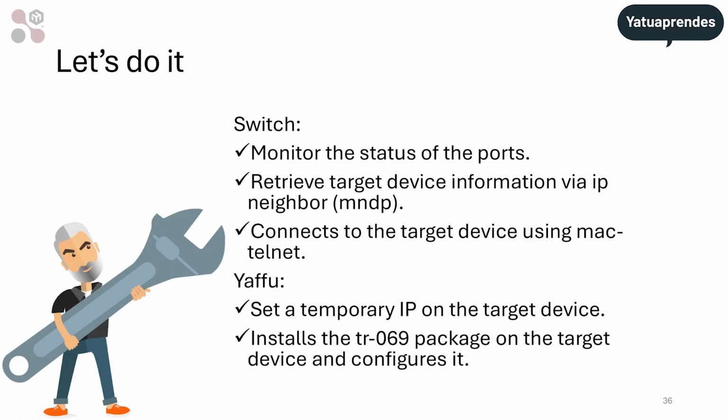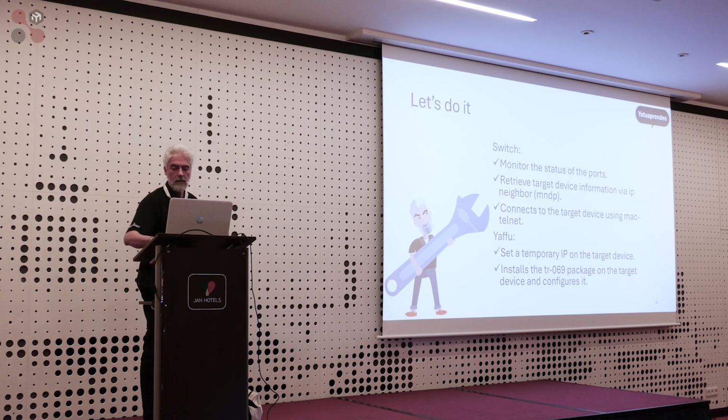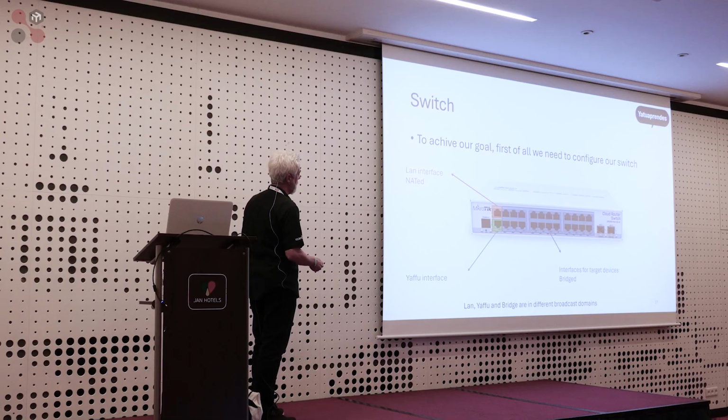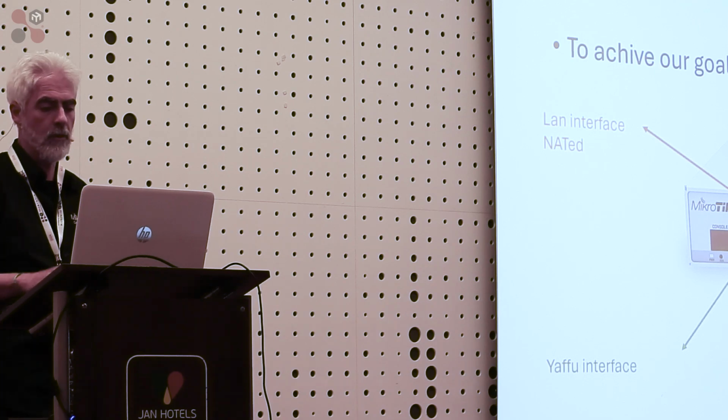If the customer makes a reset button reset, and if we don't use this, it is not possible to persist that event. Then on the switch we get a LAN interface for internet access, a YAFFU interface, and the rest of the other interfaces are bridged to target devices. We have different broadcast domains.